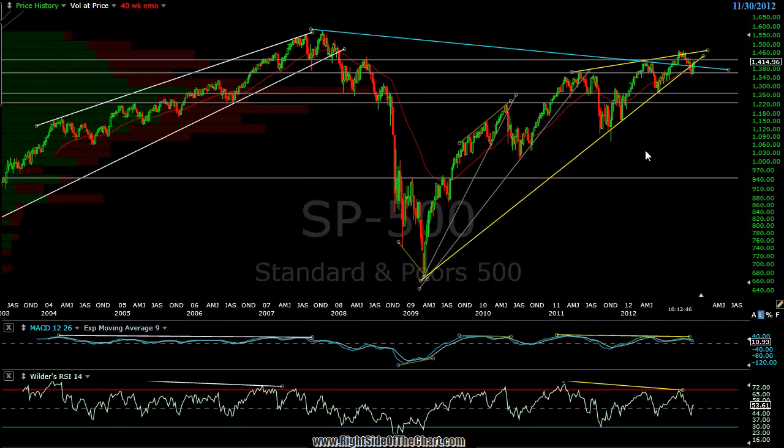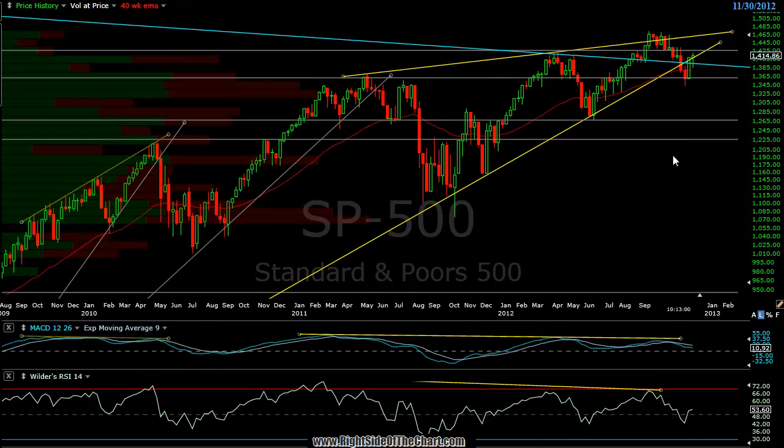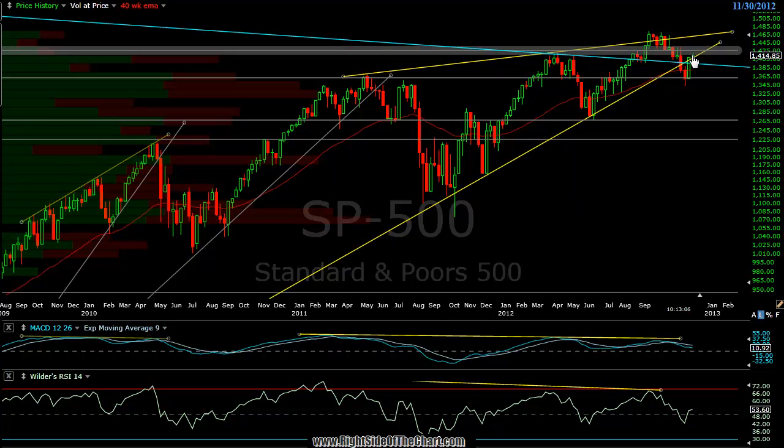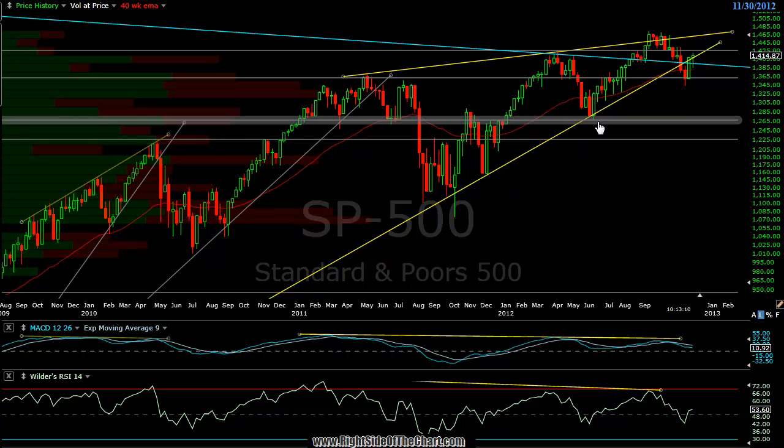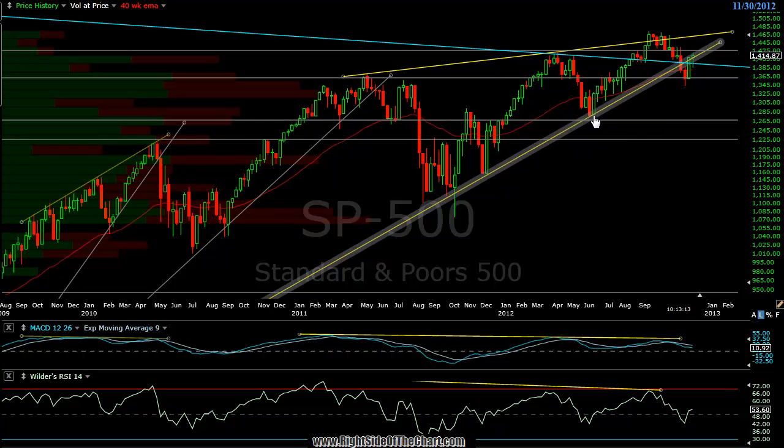Now, again, where are we at today and where are we going? I have this trend line here. This is a primary uptrend line off the 2009 lows that defines this yellow rising wedge pattern. And as you can see, especially if we zoom in, prices are right up against the wedge pattern. Of course, there's a little give and take. You can come in and out a little bit. These candlesticks tend to overshoot as you look down here. Most importantly, we like to see a close on or below the trend line here to keep this pattern intact.